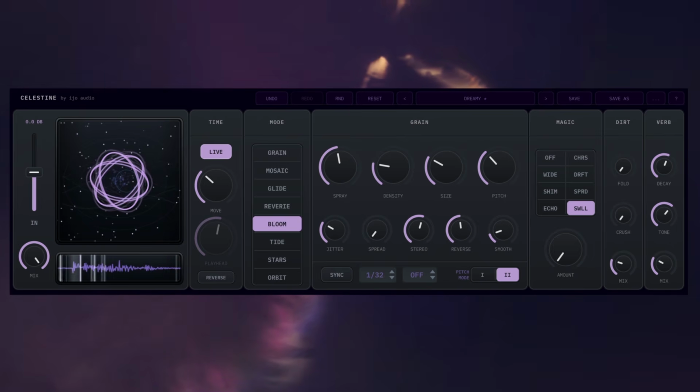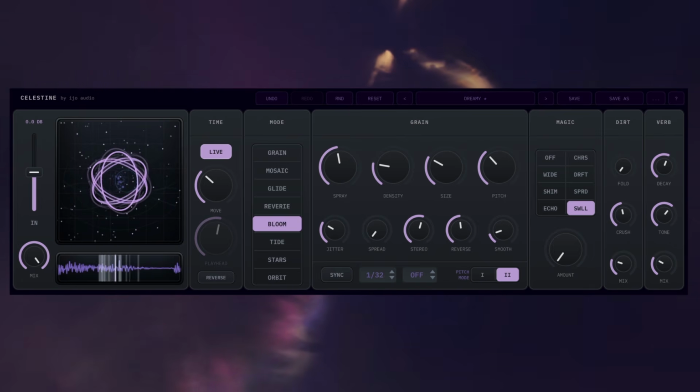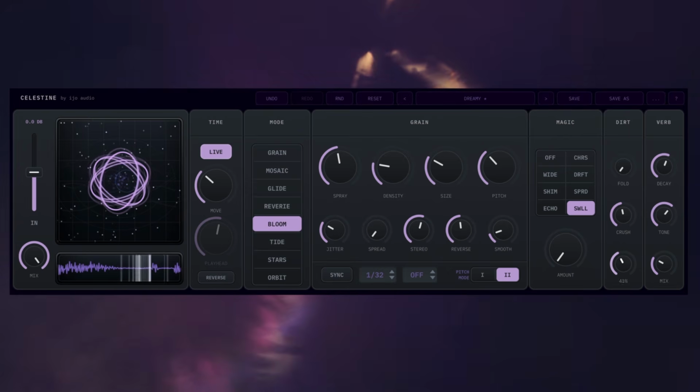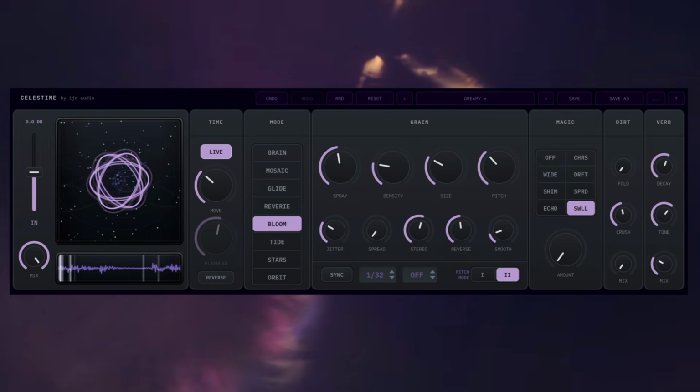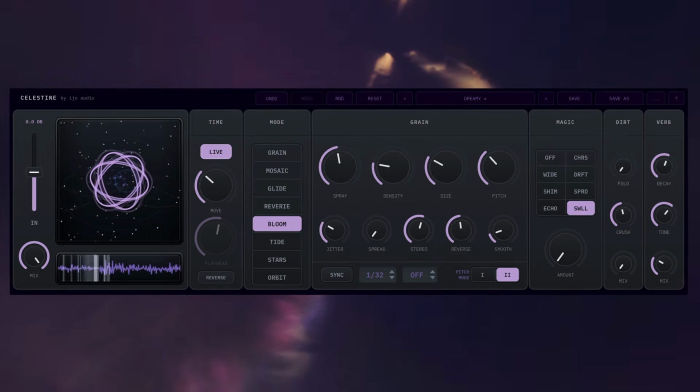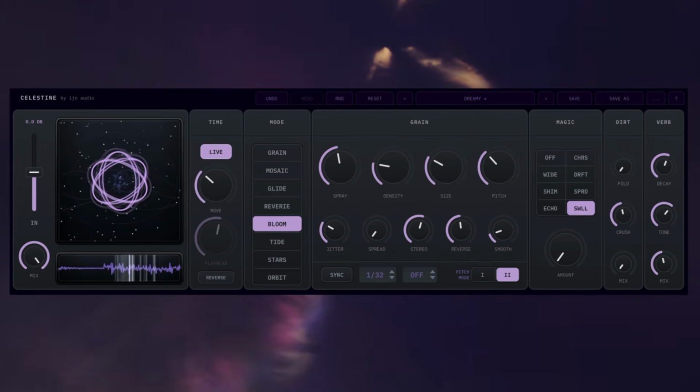And then we've got the bitcrusher. And then of course we have a little reverb at the end, because sometimes you just need reverb right away.